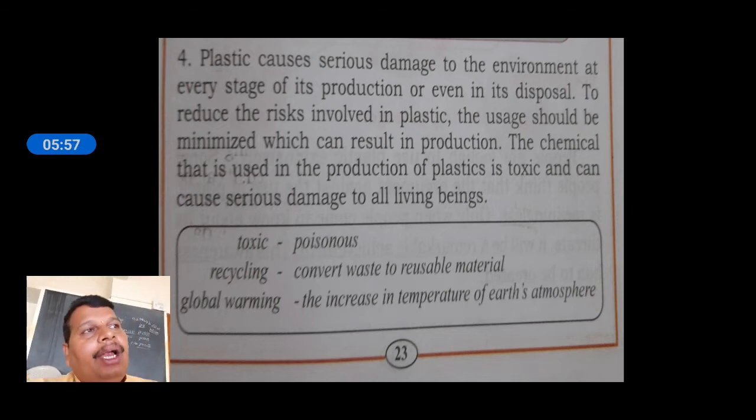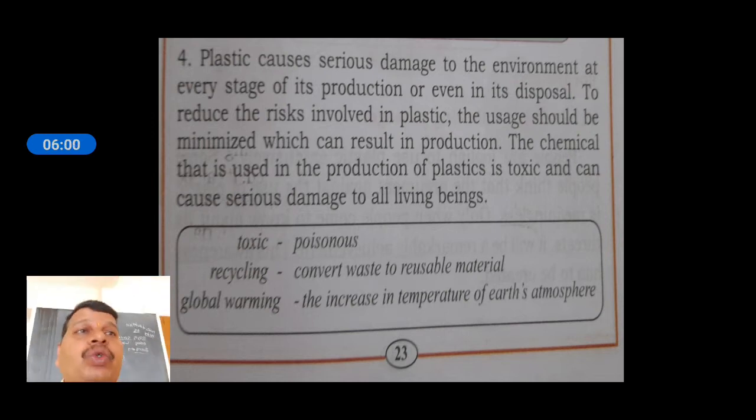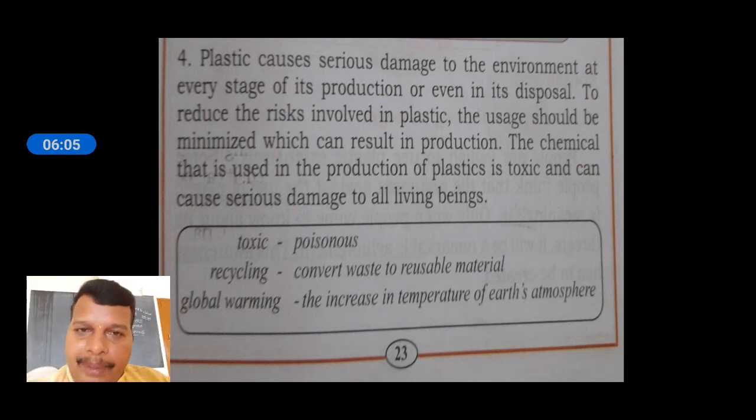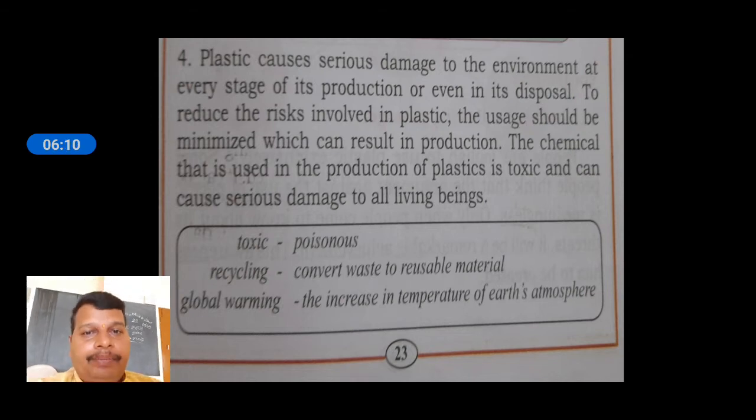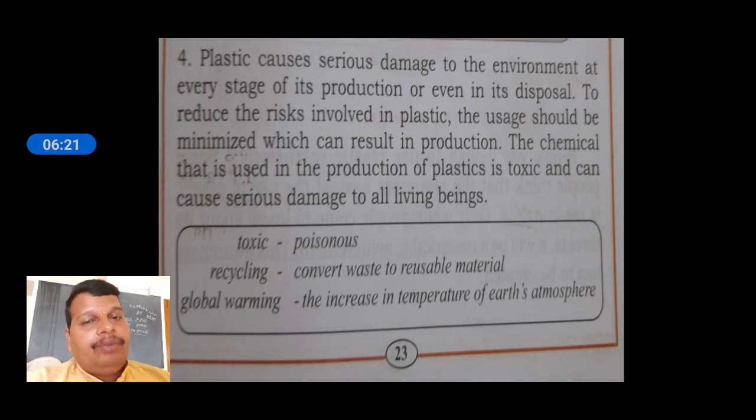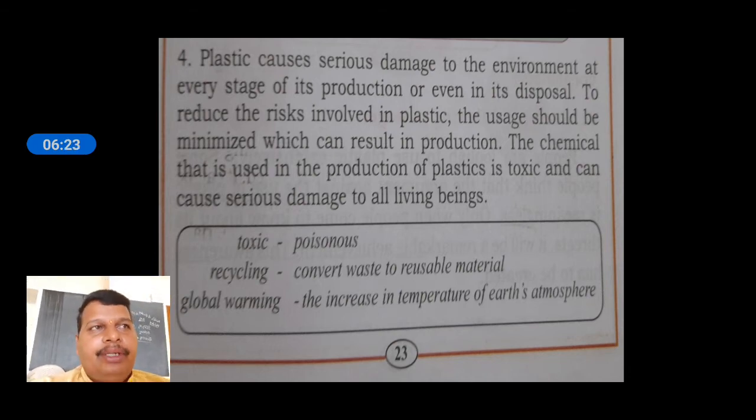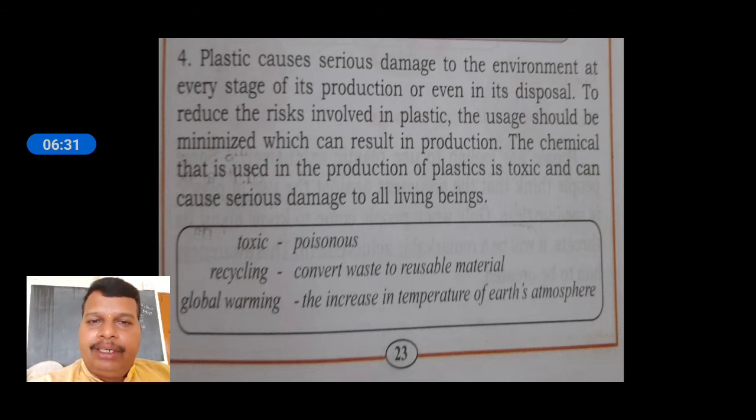Got it, children? And if you go shopping, remember to take a cloth bag, either a paper bag or a jute bag, because those are biodegradable things. And replace the plastic Tupperware. Your mothers, maybe in home kitchens, can replace Tupperware with glass or steel containers. We use steel containers instead of plastics, children.